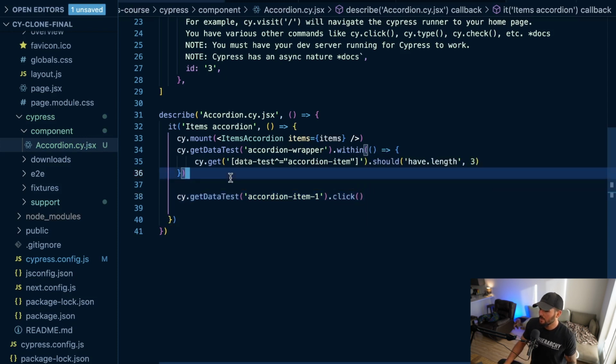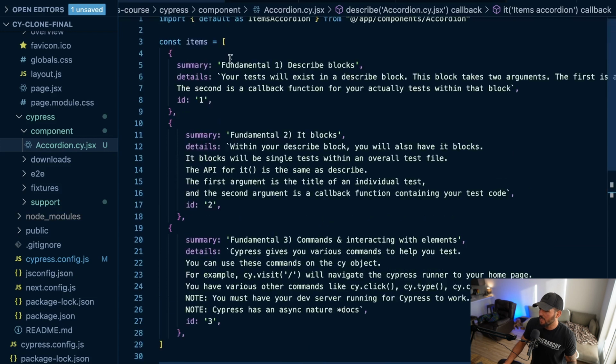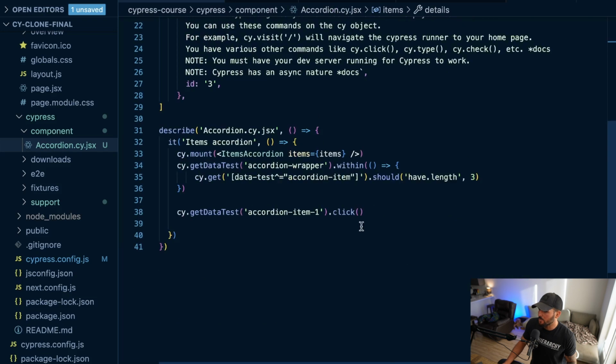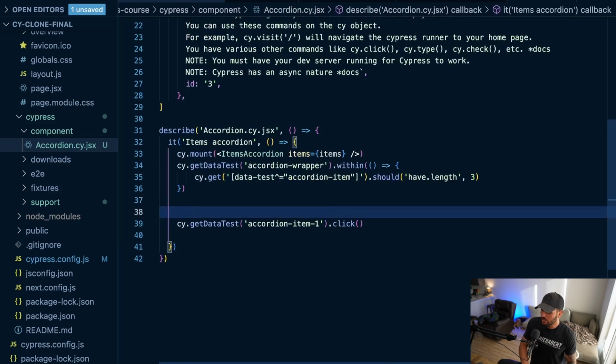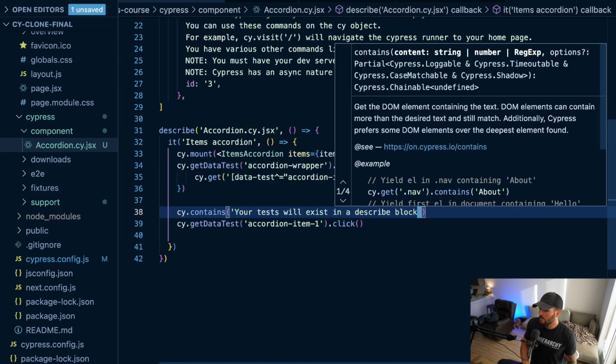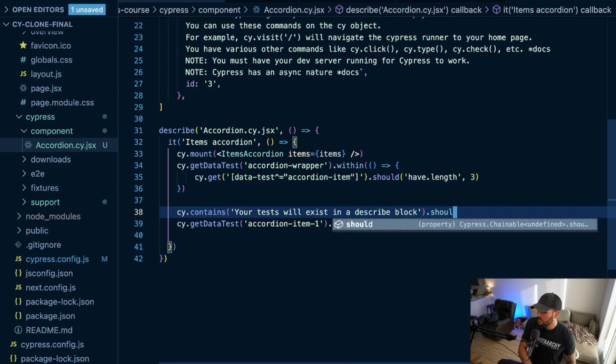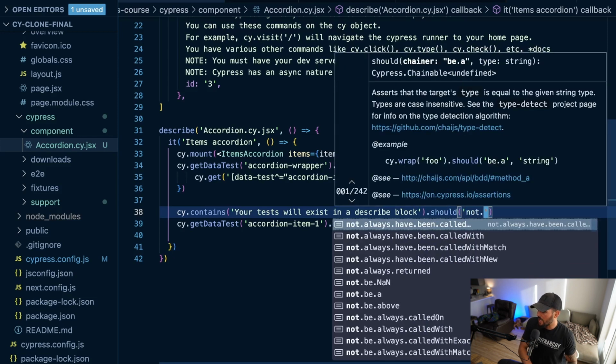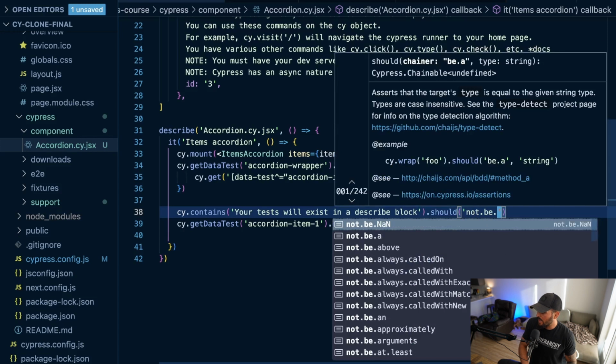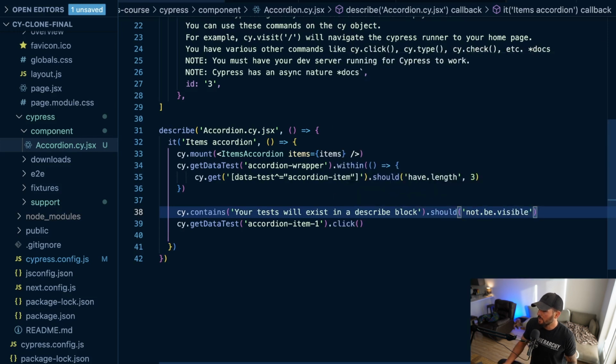And before we do that, we should first say that your test will exist in the describe block. We should say that that is not visible. So we'll do cy.contains your test will exist in the describe block that should not be visible.